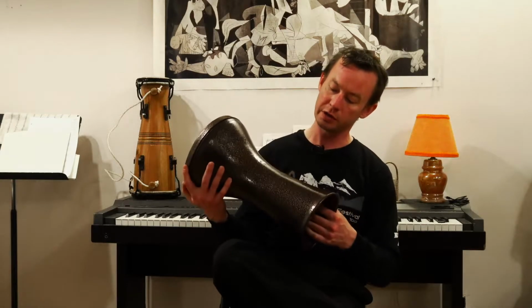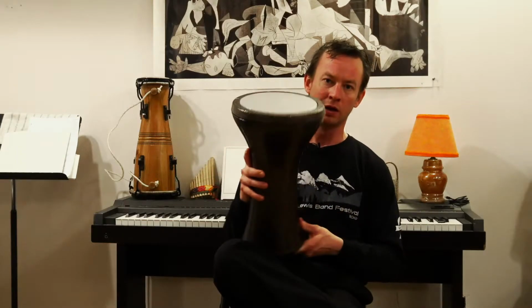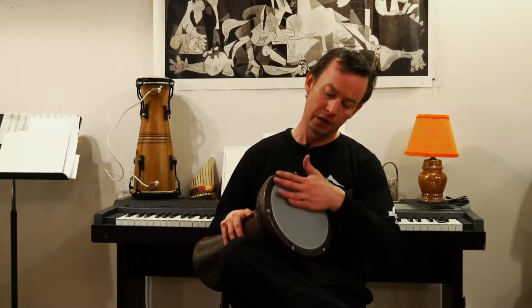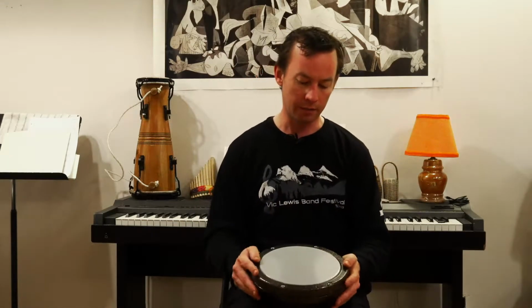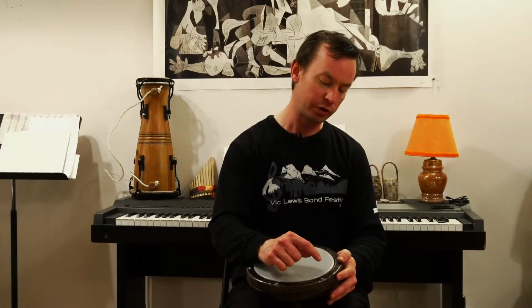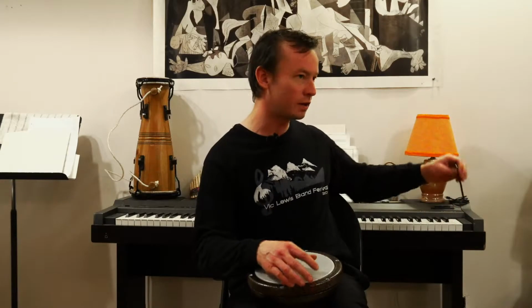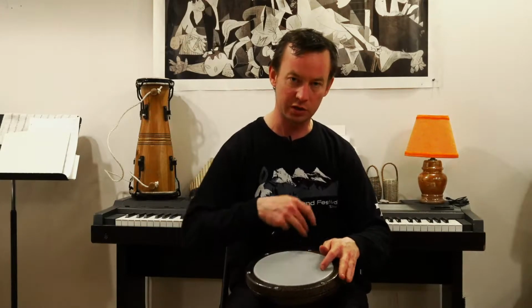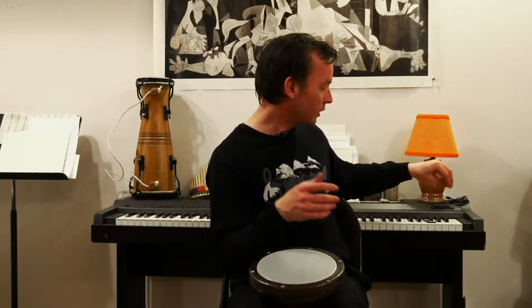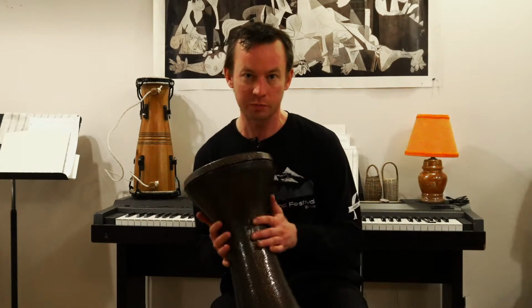This particular one is made out of powder-coated aluminum and has a very low-maintenance plastic head on the top. You'll find that most of the time they come like this so that there's no bolt protruding out of the top, but it's just tunable with a standard 5mm Allen key. And you can adjust the tension and the pitch of the head with the Allen key. And we're gonna do some fun stuff with this instrument today.